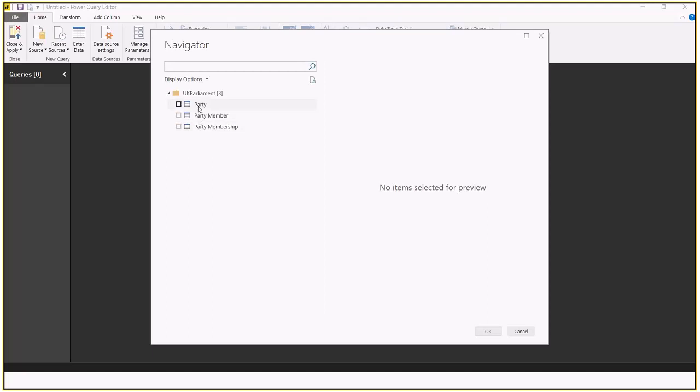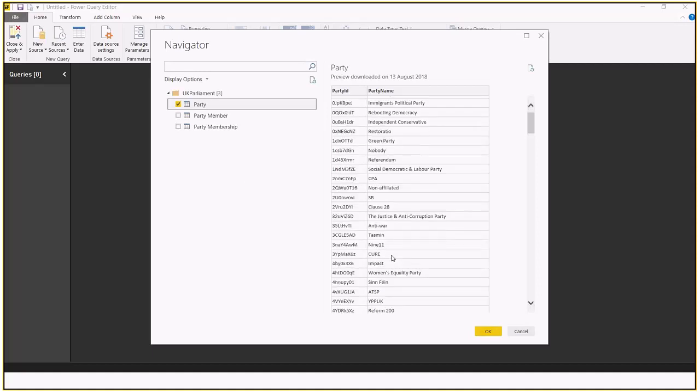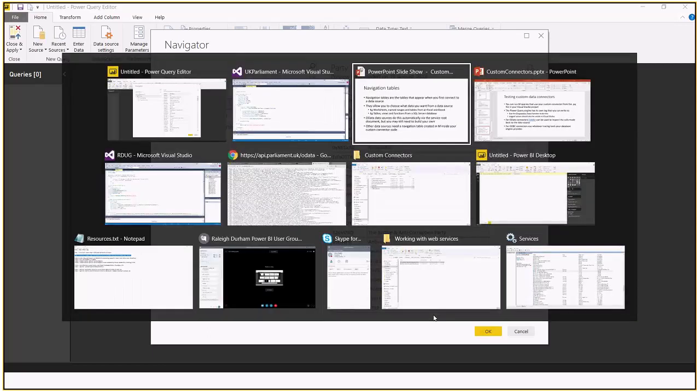There you can see that I've got a nice, clean, friendly navigation table. If I click on my party here, I only see the columns that I want people to see on that party table. So it's already a lot more user-friendly going through the custom connector than it would be going through an OData feed.